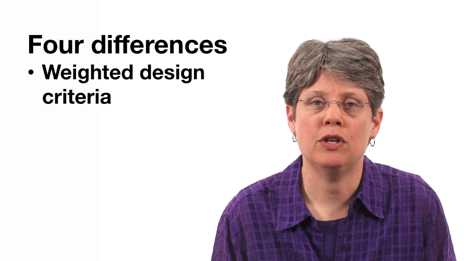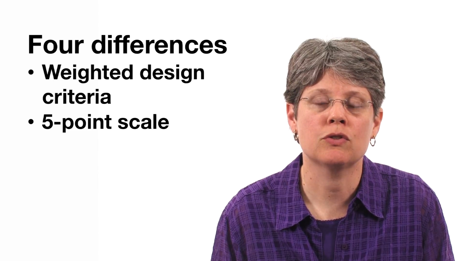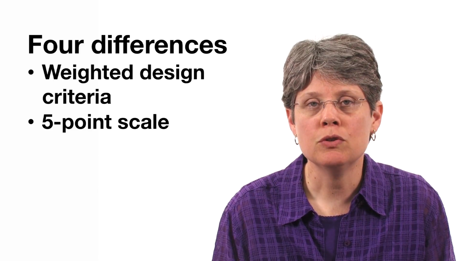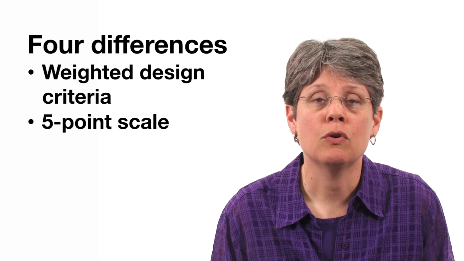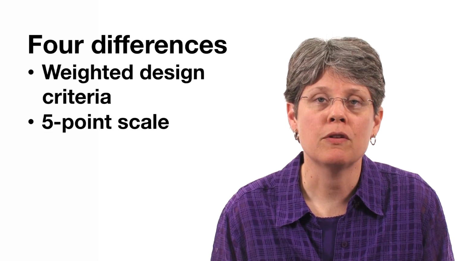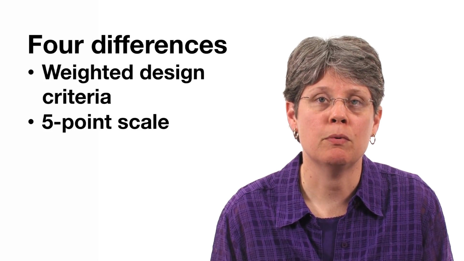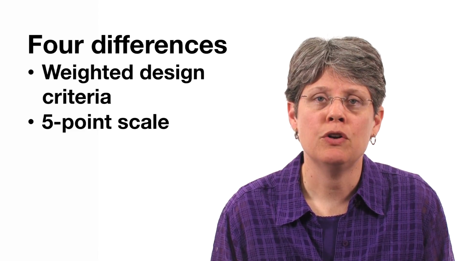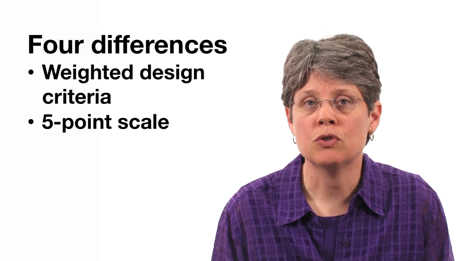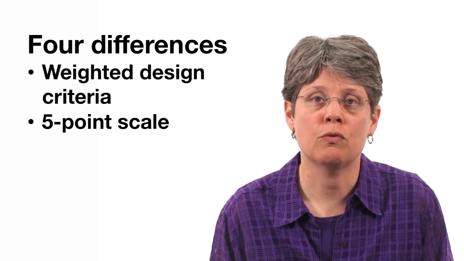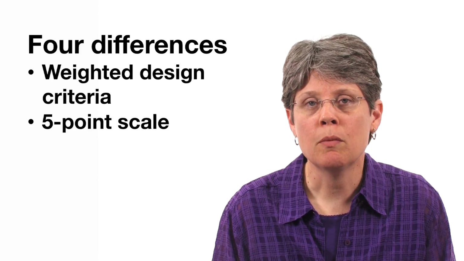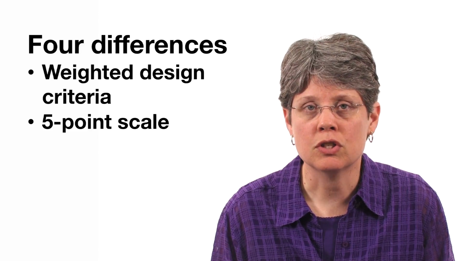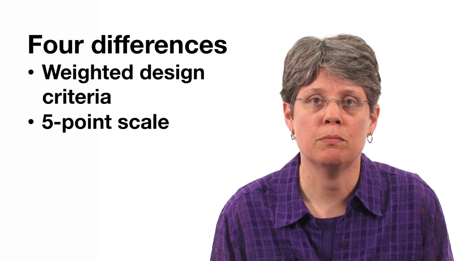The second difference is that we use a 5-point scale for the scoring Pugh matrix rather than the 3-point scale that we use for the screening Pugh matrix. So we'll use the numbers 1, 2, 3, 4, and 5 for the 5-point scale, rather than the plus, minus, and 0 for the 3-point scale. Now it's very important that you define the value, range of values, or attributes associated with each of the rankings of 1 through 5. I just want to remind you how important it is to use data to inform the selection of 1 through 5 to put into your scoring Pugh matrix.